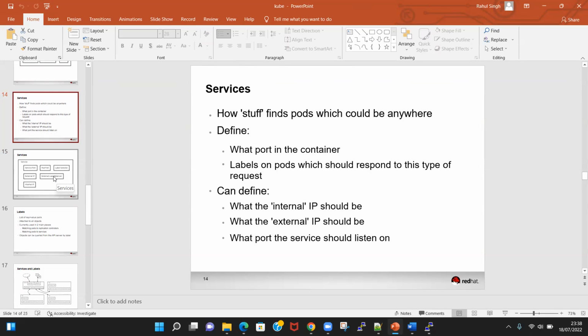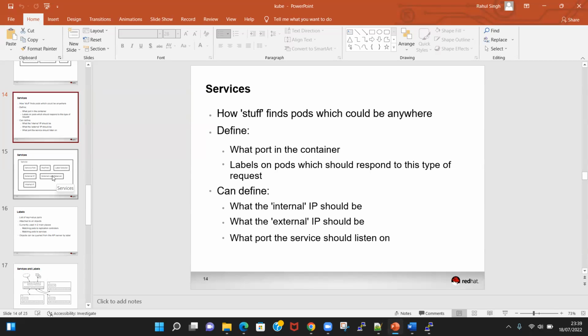Now the next one is services. Pods mean containers, right? Let's suppose I need an application to be running. What are all the things needed for the application? I need a container to be running, some port, some networks, some mount point, maybe some binaries as well. So a lot of things are needed for one application to run. If we define all these things in one template file, the way we were doing in CloudFormation, remember, a lot of things are needed for your EC2 machine.